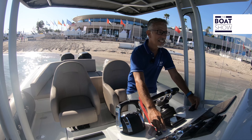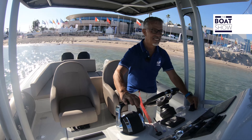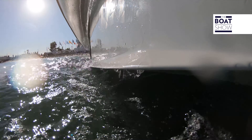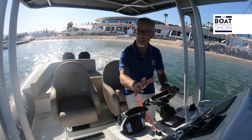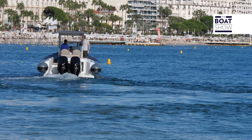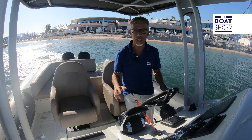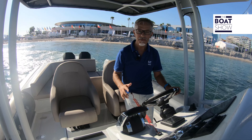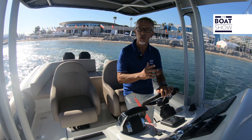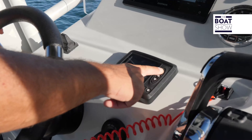Now let's accelerate and turn on the engines. This is the first time I use it, and I still need time to adjust, but it didn't seem at all difficult. While going down into the water, I lowered the outboard trims and turned them on, and now, since I no longer need the tracks, I pull them up. I just press this button, and the monitor tells me when I have finished the operation.